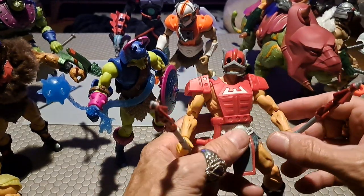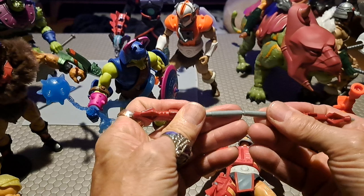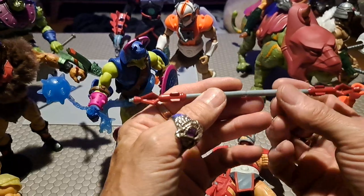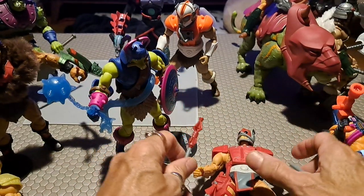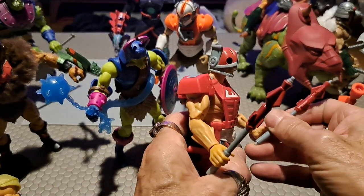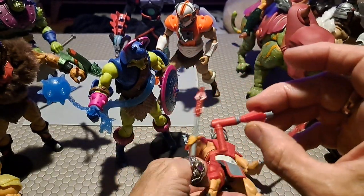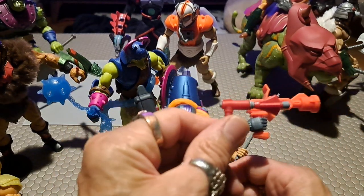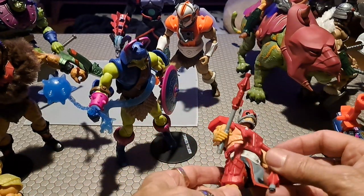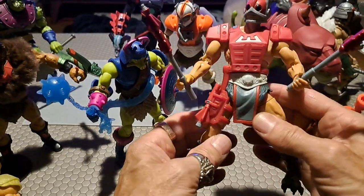But the Zodac figure is pretty cool in that it comes with this nifty staff. And you can stick that together. And I don't know, it's kind of Star Wars-ish looking, kind of Darth Maul. You pull that apart, and then it looks like you have a couple of maces, but they look like they're also maybe electrified. Maybe they like zap you. And then here is the Zodac gun. Zodac always has some kind of laser gun, and it looks kind of like a mini version of Manny Face's gun. So that's Zodac's gun. And what's good about that too is it sticks in really pretty well here. So, hopefully it would be difficult to lose.